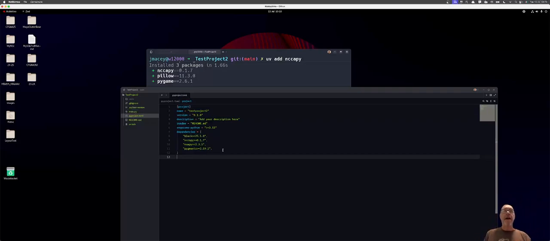No more messing around with pip install, no more messing around with requirements.txt. If you do have projects that have a requirements.txt, all you need to do is look up how to convert on the UV pages. It gives you a migration to pyproject. And then once you've got a pyproject.toml created, just delete the requirements.txt and we won't use pip to install anything anymore.